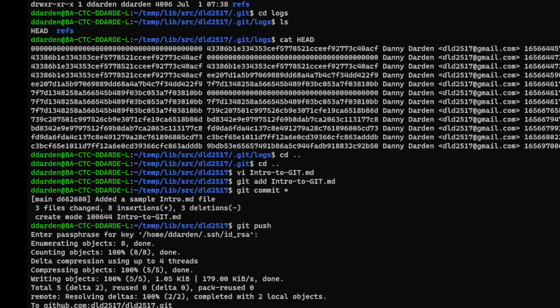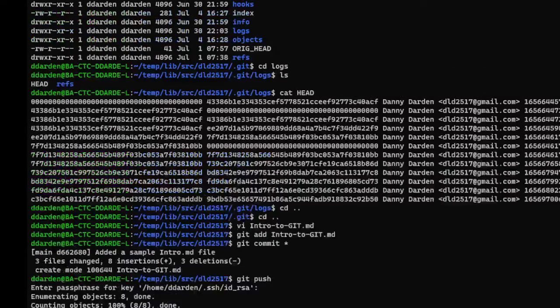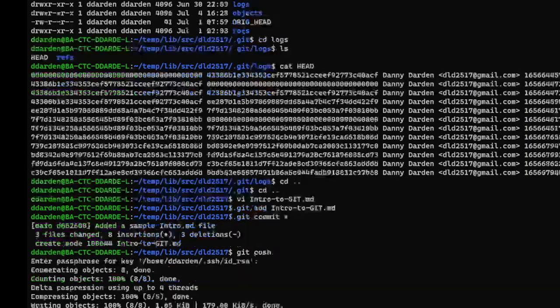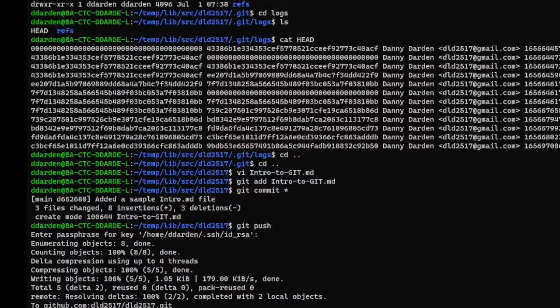And we can actually see that there has been a change. There should be a change. Well, maybe there hasn't been. Let's see. Yeah, there is a new line here on the bottom. We can see that the commit message here was added a sample intro MD file. That's the one that I added. So that's the new log entry.